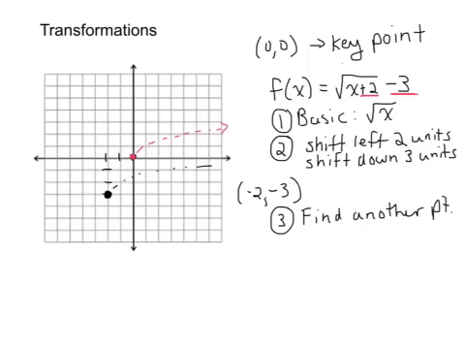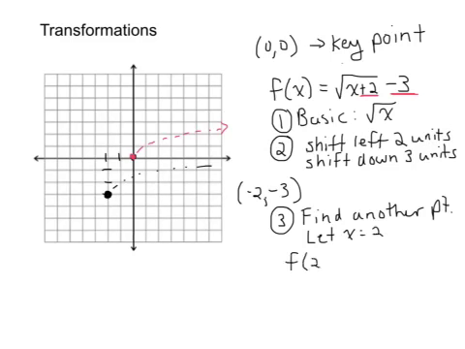So one of the things I look at up here at the function is I've got to take the square root of something. What would be a nice number to plug into x that would allow me to take the square root very easily? Well, what about if x is 2? I know what the square root of 4 is. So I'm going to let x equal 2 here, and then I can evaluate the function.